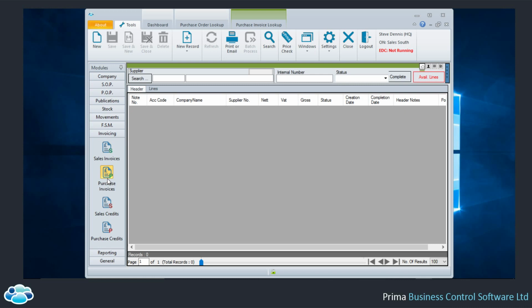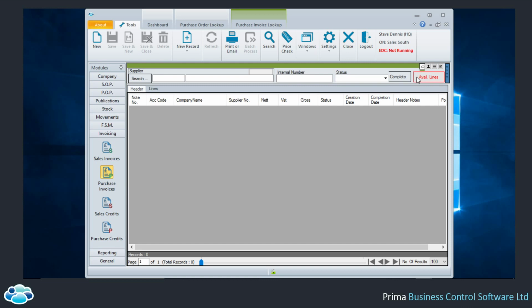You have this available lines area. So what happens is Prima, as soon as a purchase order is marked as purchased, in the available lines there is a list of stuff relating to purchase orders. When your wholesaler dispatches the goods, the file comes in, Prima checks in the available lines, does that invoice line match to the invoice that you've received from the supplier? And what will happen is it will create automatically an electronic invoice.